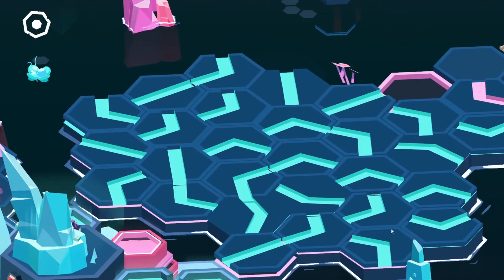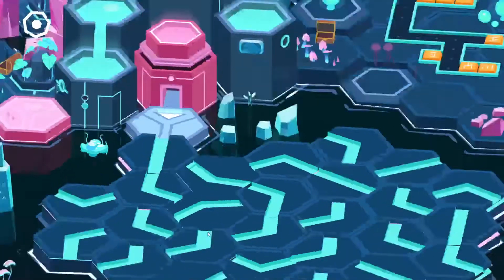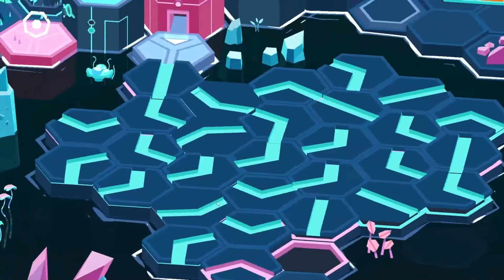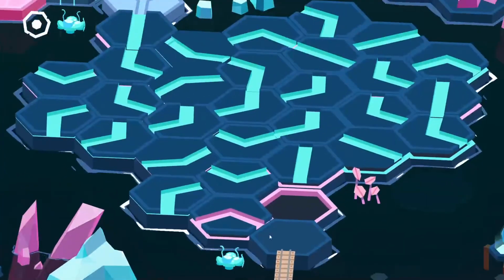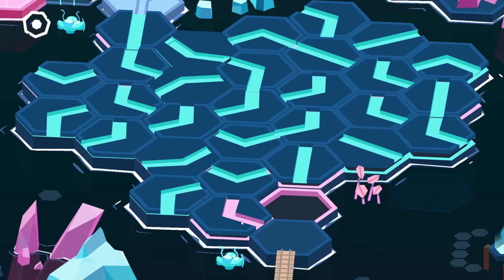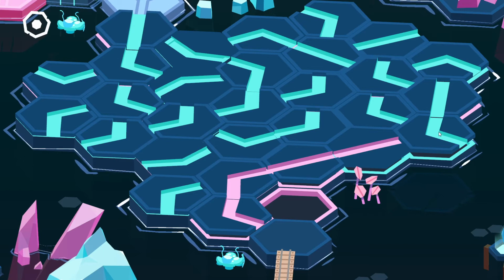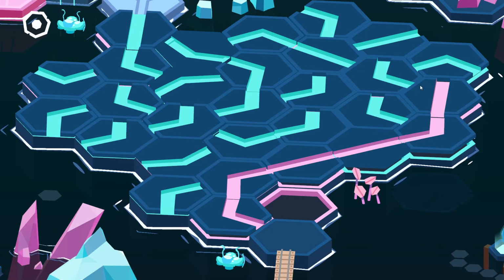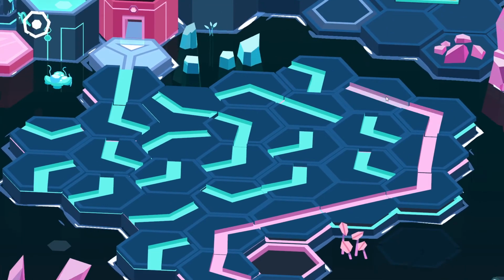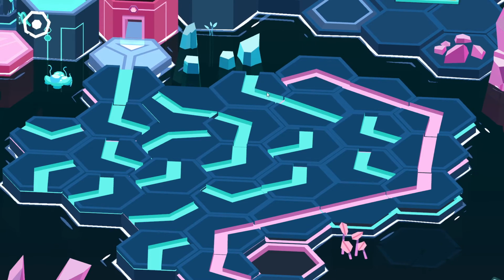Oh, snap. What's going on with this? Hold on. Okay, so we need to... This comes in here. Yep. Let's see. Yeah, we just need to make sure we get him there, you know, safe and sound.